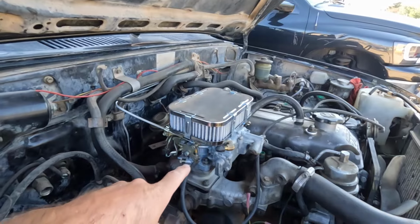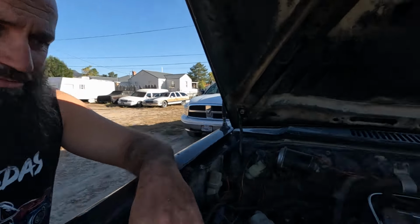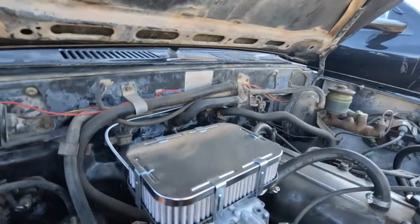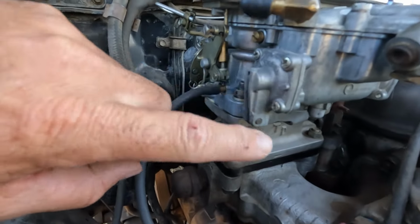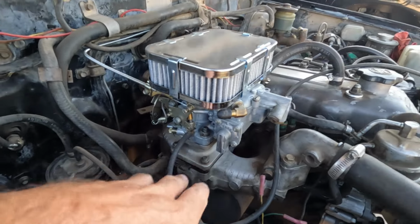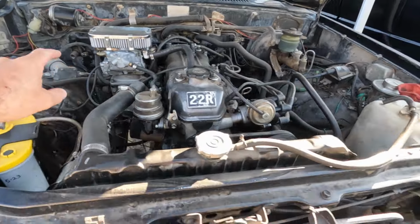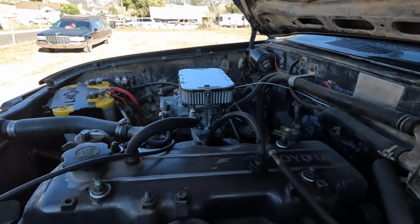It already has the big Weber upgrade, if you guys remember right. I actually made a video rebuilding this carburetor because it was leaking fuel. And it's a success because it's no leaky no more. It's all dry and pretty and looks new. So, all that extra fuel coming in. So I've got the Mac Daddy Weber over there.